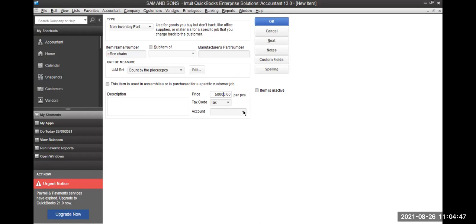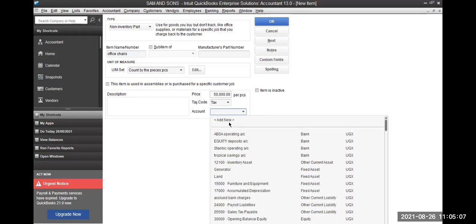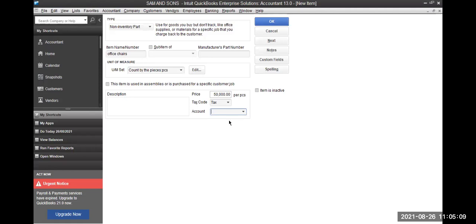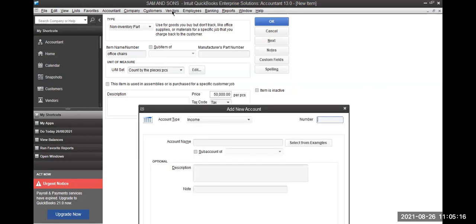So which account should be affected? This will be the non-inventory, so we are supposed to set in. Let me say the company, let me not say it bought them. Let me say it sold off these assets. They were assets. Like they were tired of these office chairs and they decided to sell them off.